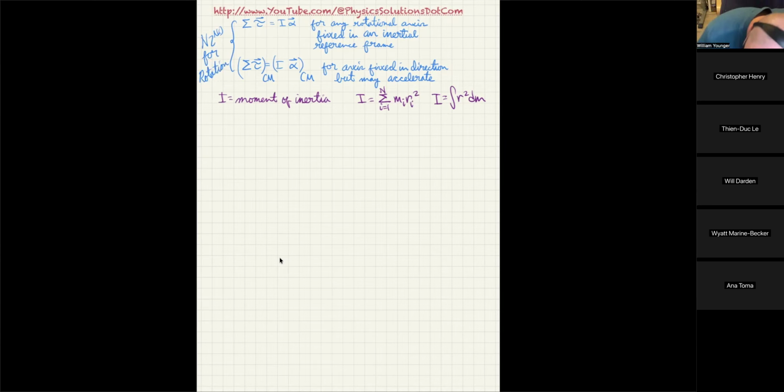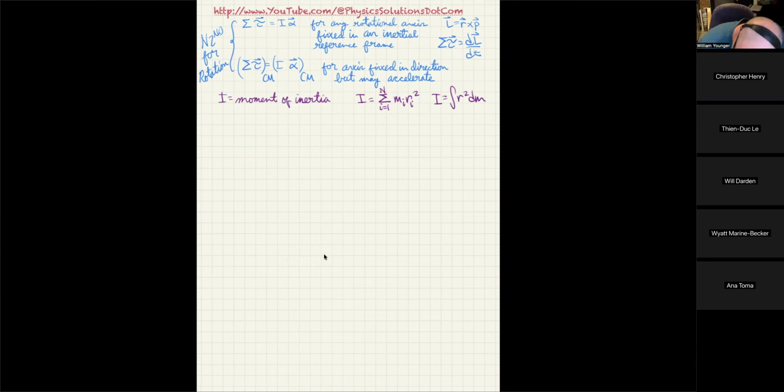Now, there's also another version which he hasn't done yet, but I'll just write it over here. The summation of the torques is also equal to dL/dt, and L is equal to r cross p. That's just like the summation of forces is equal to dp/dt, which I told you was the original version of Newton's second law. This is exactly analogous for rotation, where L is the angular momentum, and we'll learn about that in chapter 11. But with that being said, let's go ahead and work on example 10.9.